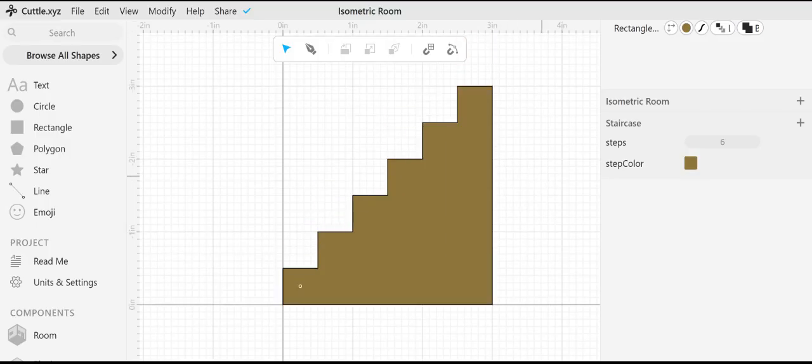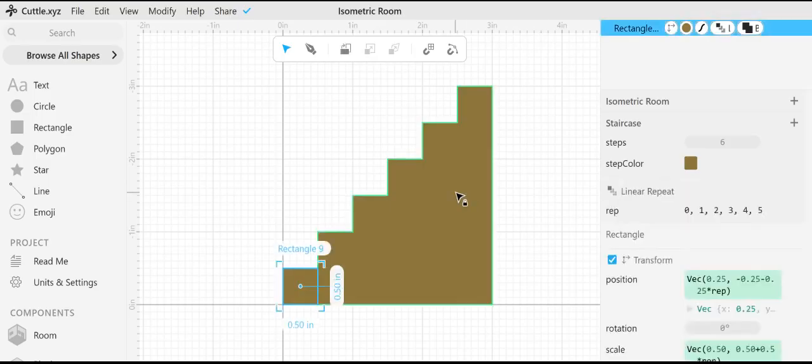Now I want to figure out how to build the steps on top of this. So I'm going to make this a right step. So this would be the going up to the right.